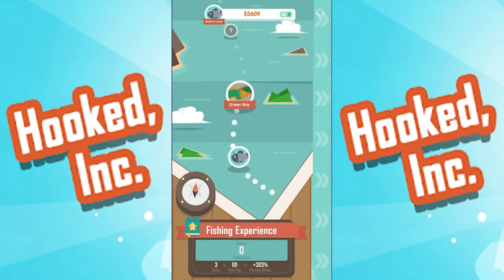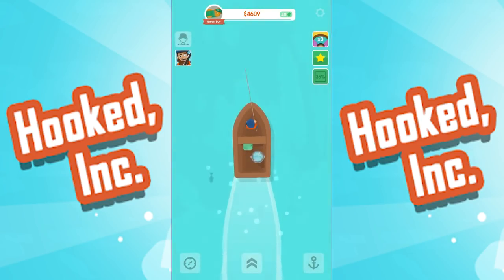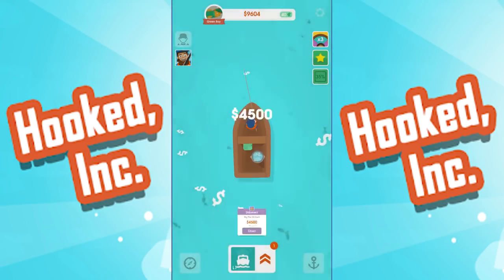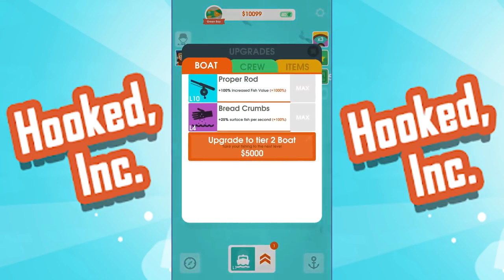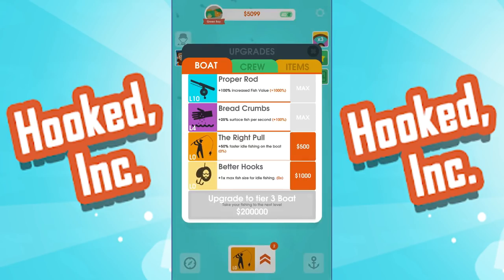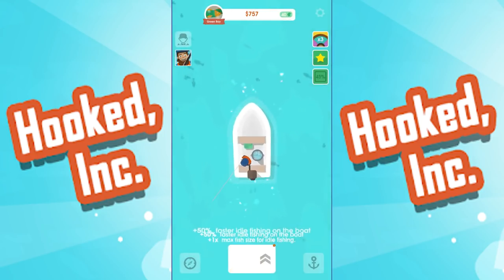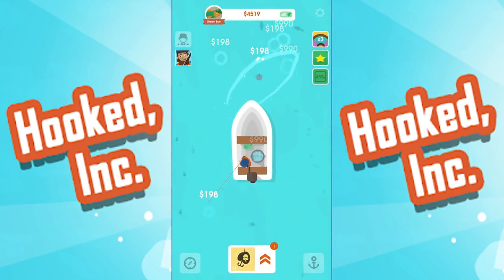All right, so we're going back to Green Bay because it's where I was before. Okay, and I can buy stuff. Wait a minute, how much do I have to... Okay, whoa, that's a good box. Okay, I can upgrade my boat, right? Okay, I can go... Yeah, the tier 2 boat. I might as well just do that because the thing about it is I need these other upgrades. All right, just... Okay, no, not that. This. Just grab them all and start doing this stuff.